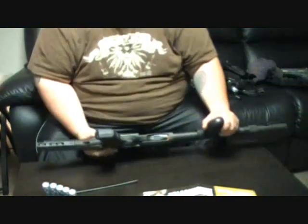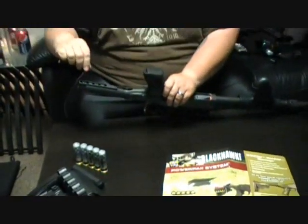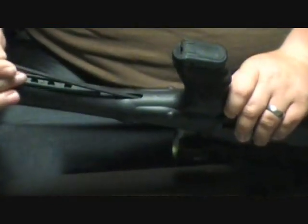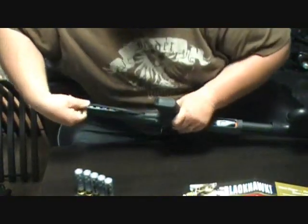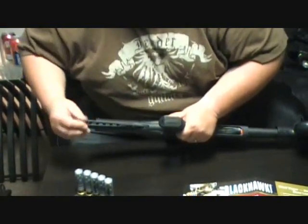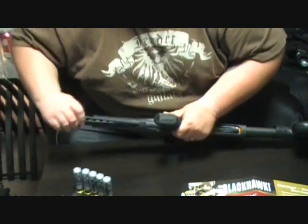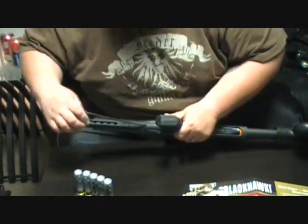For the install and takedown, there is a little notch here inside the stock. It comes with this nifty tool — an Allen wrench. You just pop that in there. This is one of the only ones I've seen that really goes into the stock, like the nut at the end. The bolt is long enough.